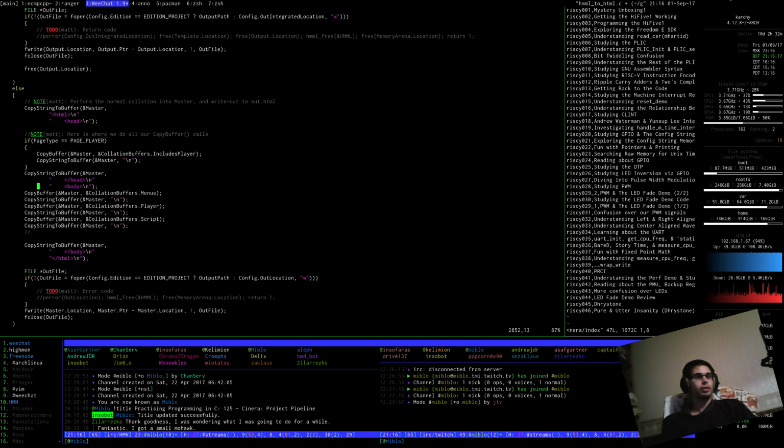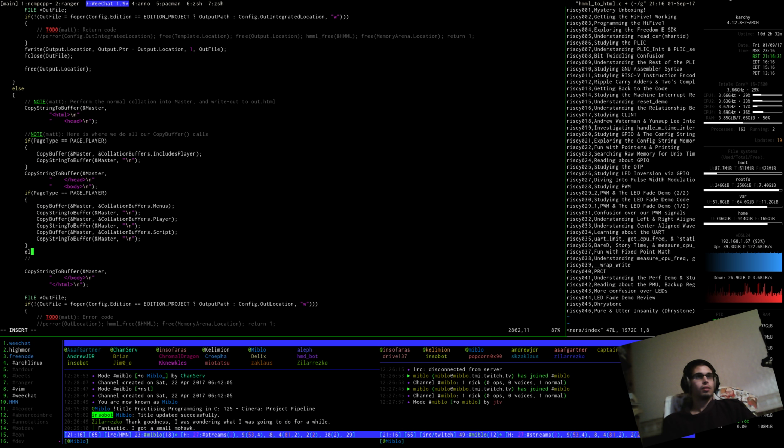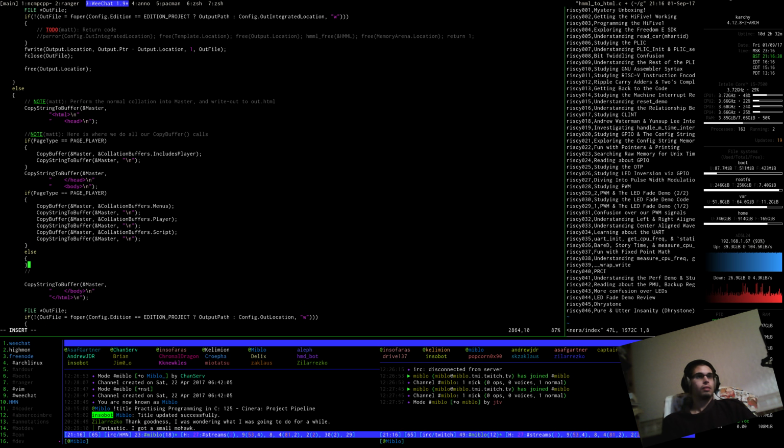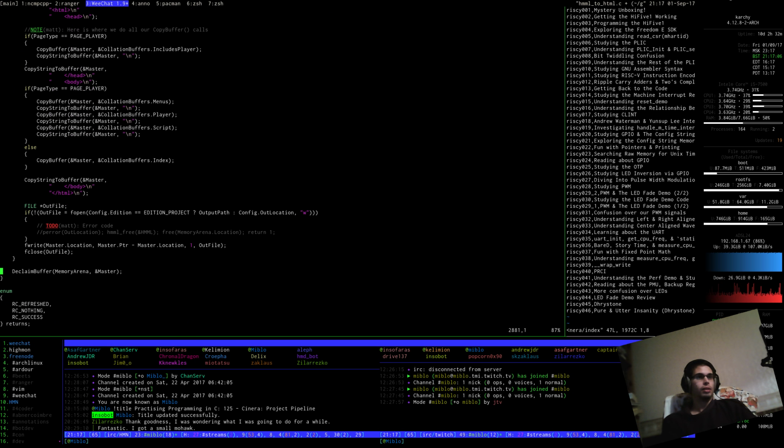Either way, we want to copy the head and body, and then we want to say if page type is player, we do these guys. Otherwise, we copy the index. And I guess either way we do a new line, maybe? Maybe we don't care. And then finally we copy into buffer master body HTML and write the stuff out.